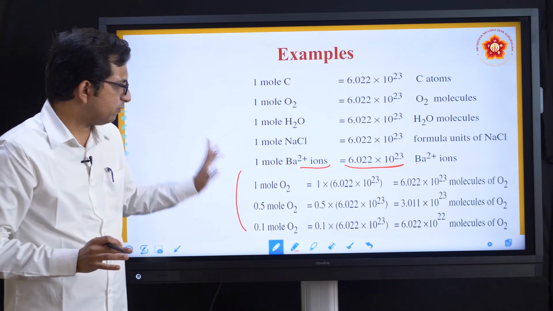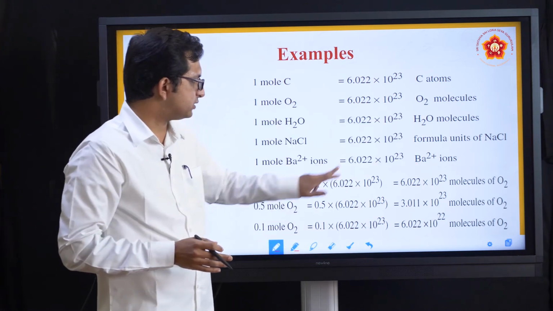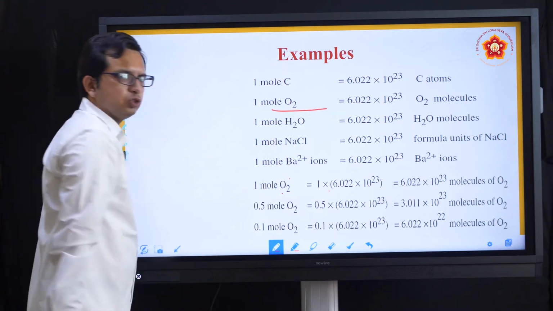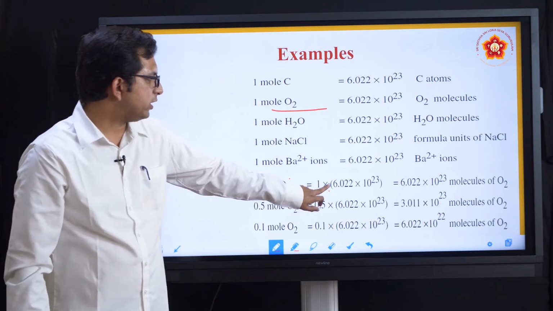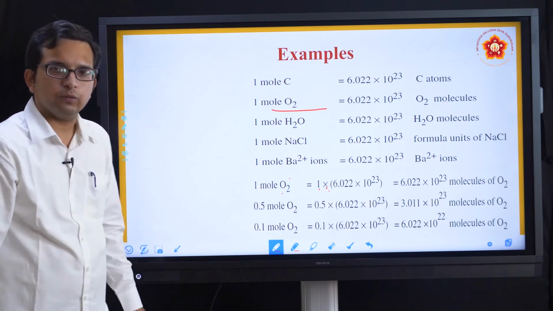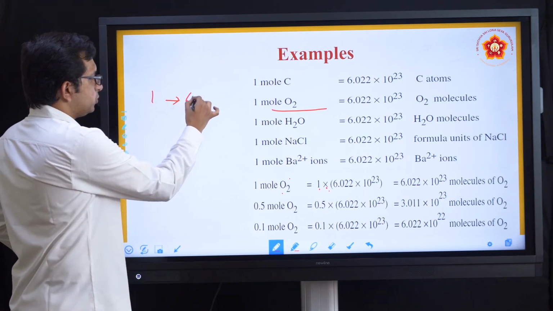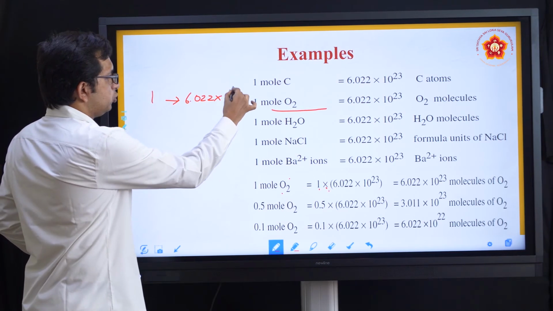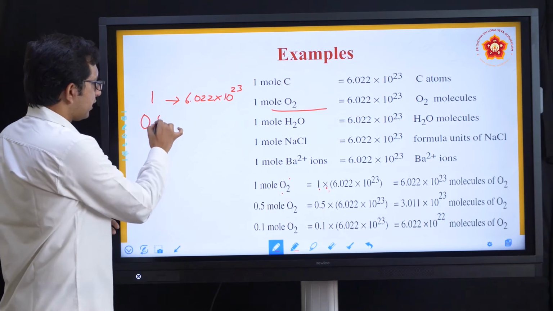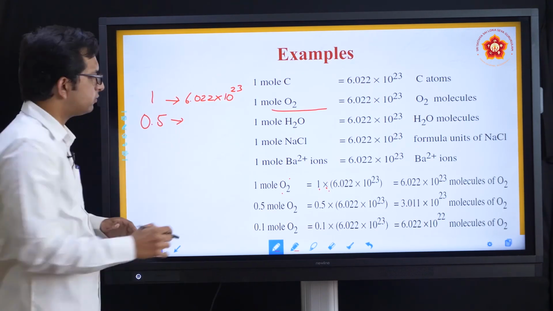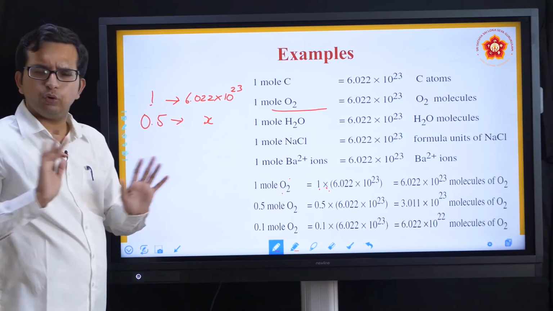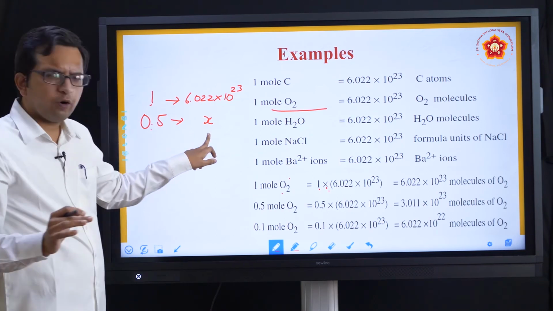Now a comparative study, we have it here. This is something that we have to understand well, where 1 mole of O2, we already know it, we had already seen here. So 1 mole of O2 was nothing but 1 into 6.022 into 10 raised to 23. That is what is 1 mole. What about 0.5 mole? Now for 1 mole, it was 6.022 into 10 raised to 23. For 0.5 mole, a simple calculation where, generally whenever you don't know something, you take it as X. Is it not so? So for 1 mole, this is a known thing now. No need to change anything. For 0.5, how much are they asking?